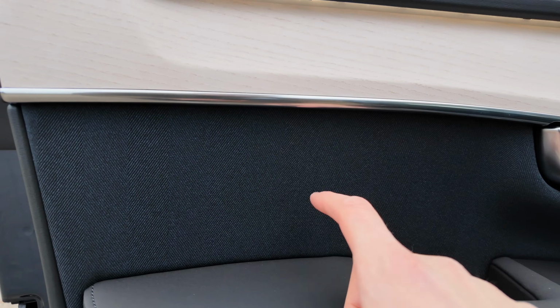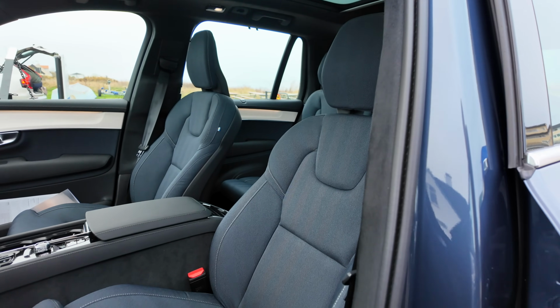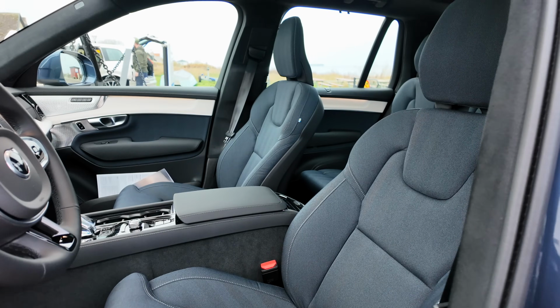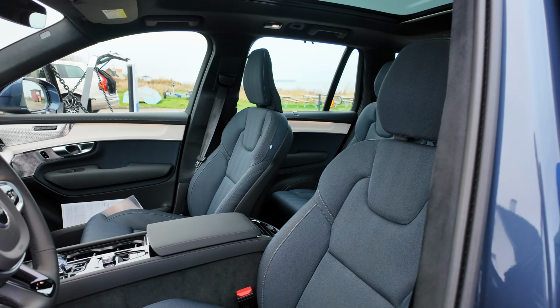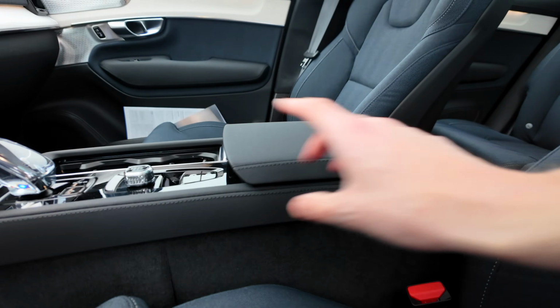Also over here is that herringbone weave, premium textile, looking rather nice. I'm not sure if you can see it on camera, but there's this vertical herringbone line weave in it. Looks really nice. Now besides that, the dark navy interior. This is an option which you pay a bit extra for. Looks quite nice. And I was talking with one of the designers of the Volvo team yesterday, and she also said there's also a charcoal, a black upholstery version available. But this dark blue gives a nice premium extra to the cabin of the car. And I think she's quite right in that. It looks very nice. Of course, there are also still some charcoal black parts over here in the middle tunnel.